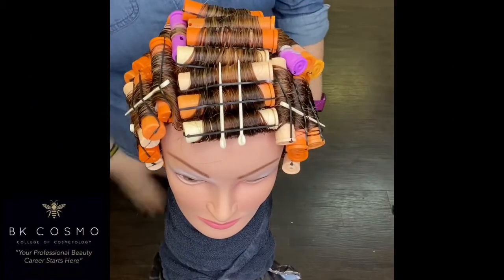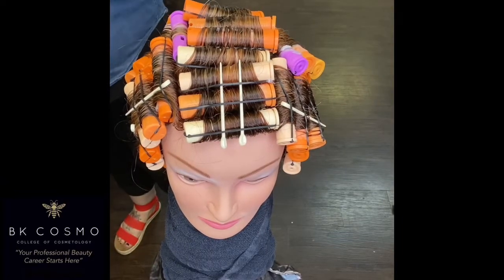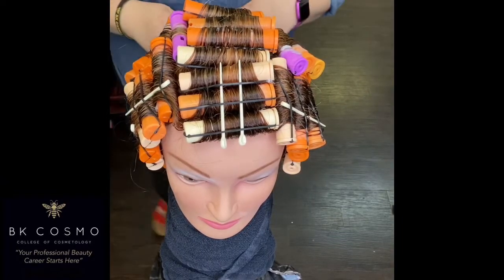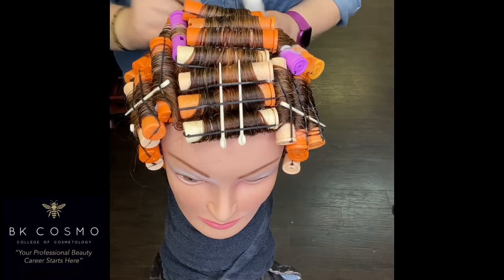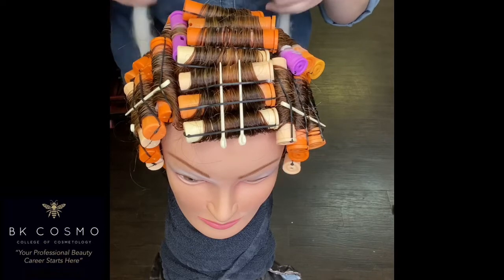Hey guys, we're back for the second part of the perming video. So now we're going to actually perm her. We're going to apply solution, rinse, and neutralize everything, okay? So first, let's talk about how we're going to apply the cotton.